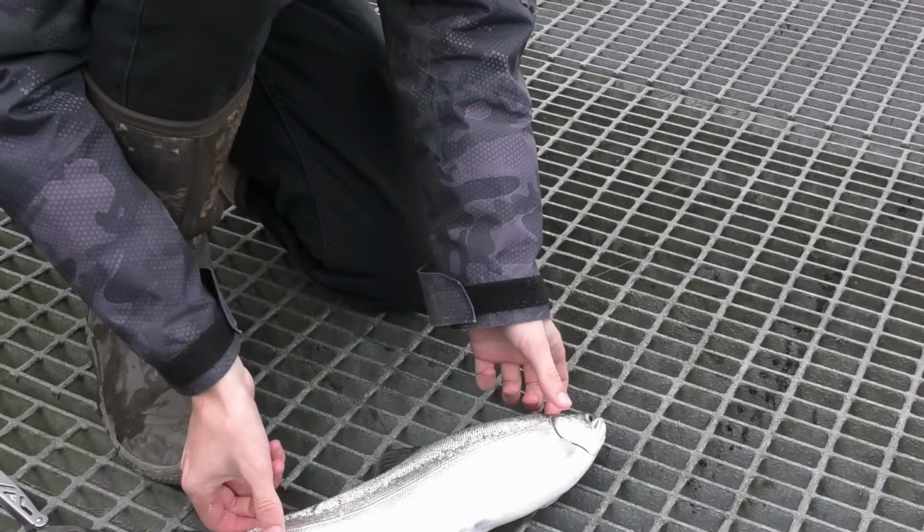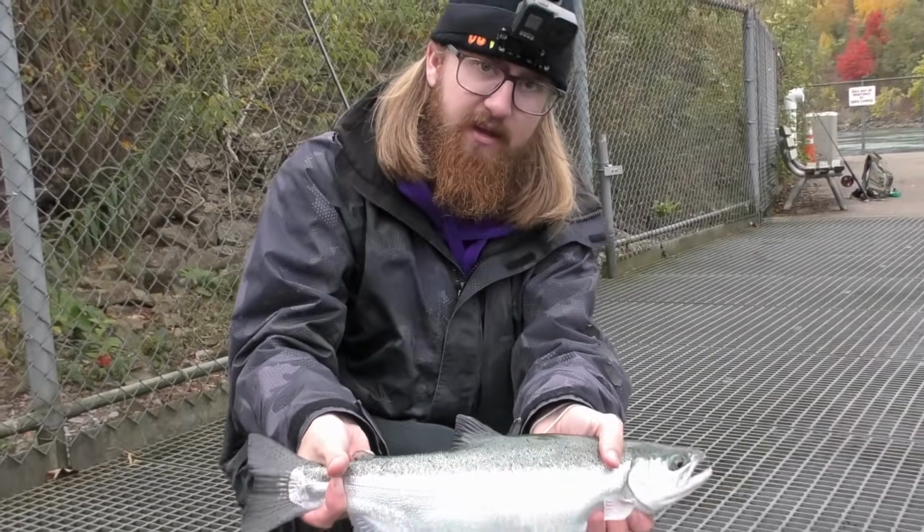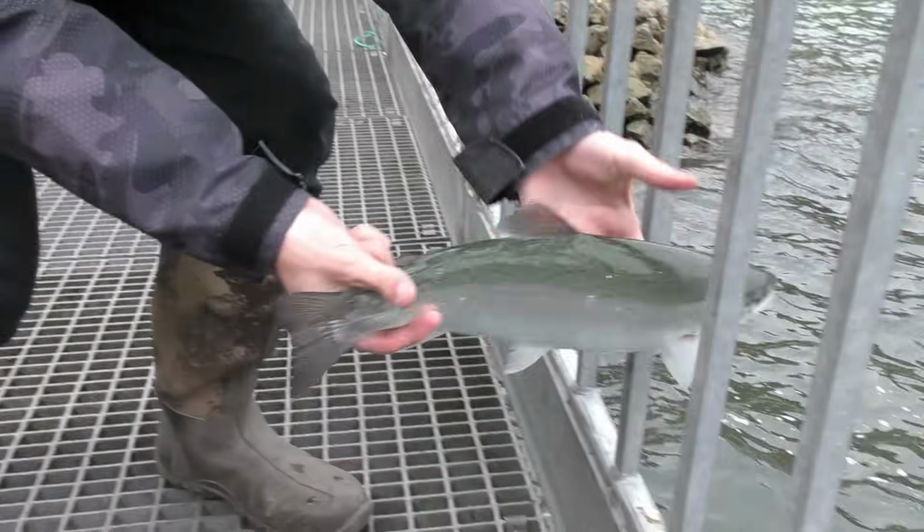Alright guys, check it out. My first steelhead of the day. Finally our target species. Nice little chromer. Let him go. There he goes, man. Swam off nice and fine.